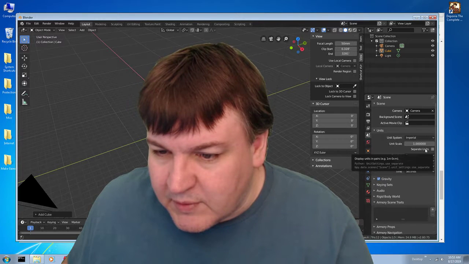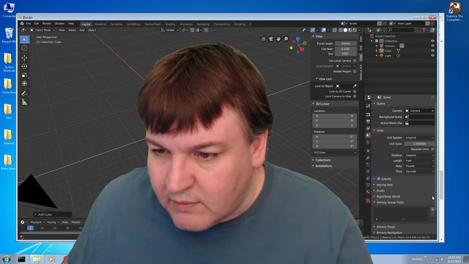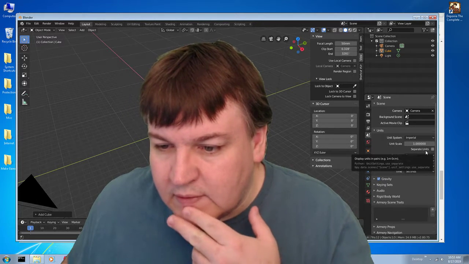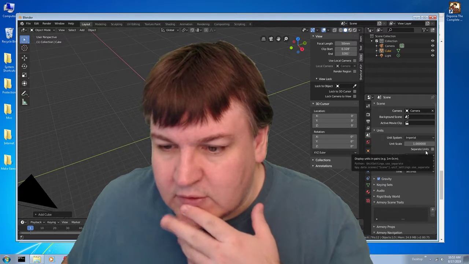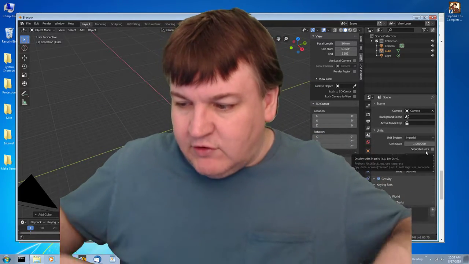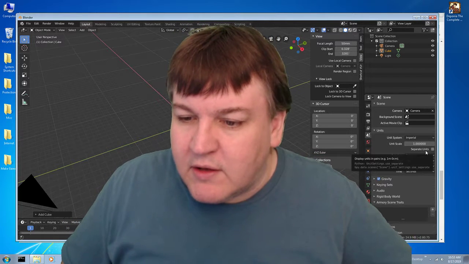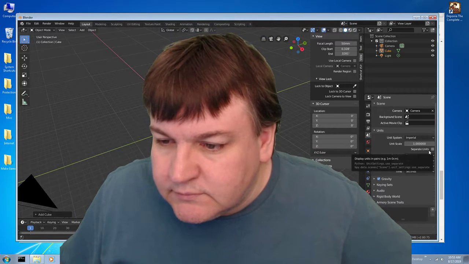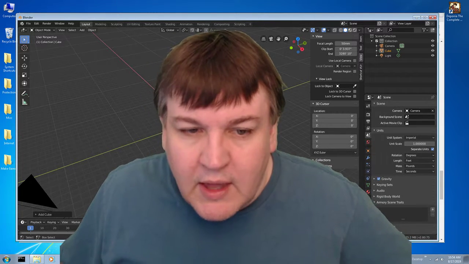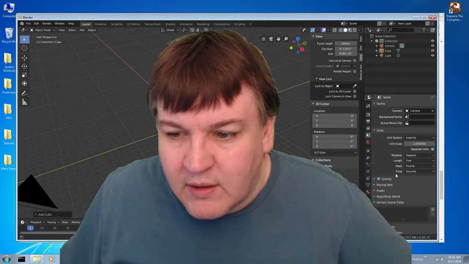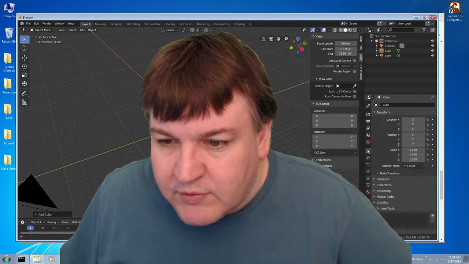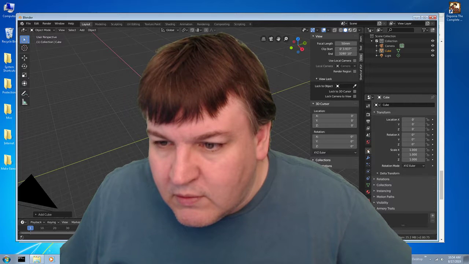Separate units. Display units in pairs. Oh, I see. Interesting. Does that mean we could do 1 foot, 1 inch, feet, inches? Because that might also be another option. What if I did separate units? Actually, it shouldn't change this at all. It just matters when you're doing your scale. Yeah, let's actually go to the object properties here. Location.